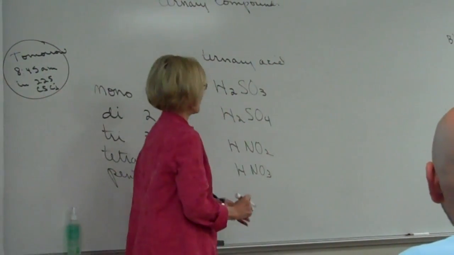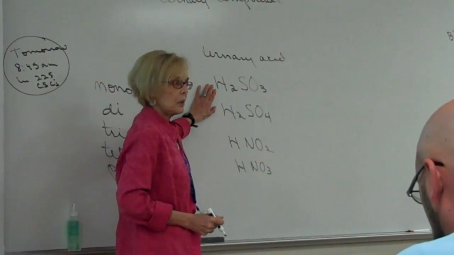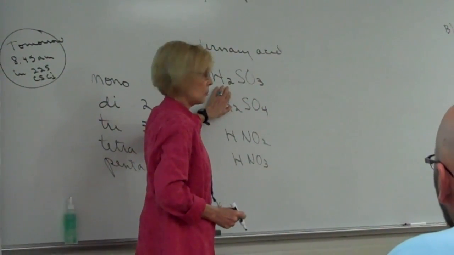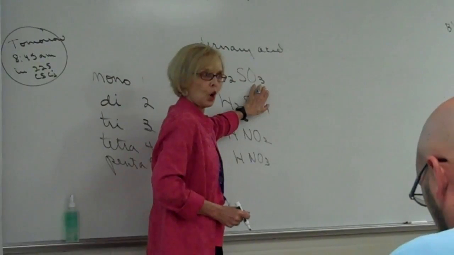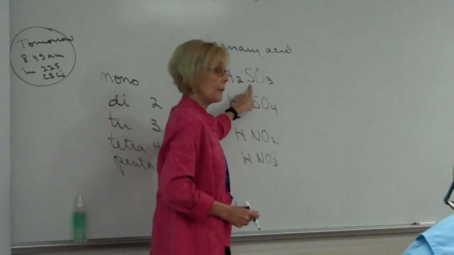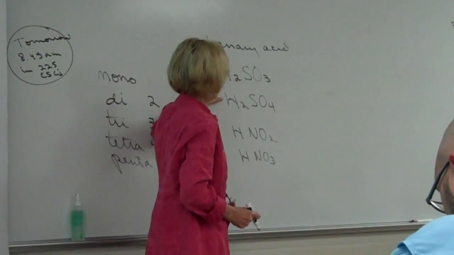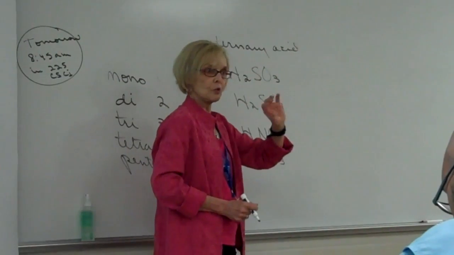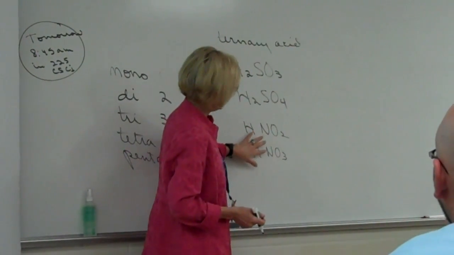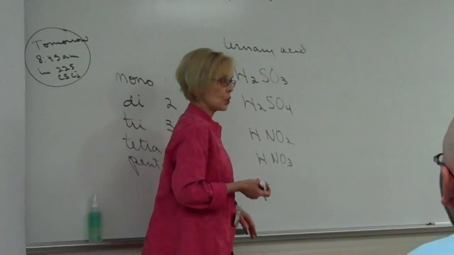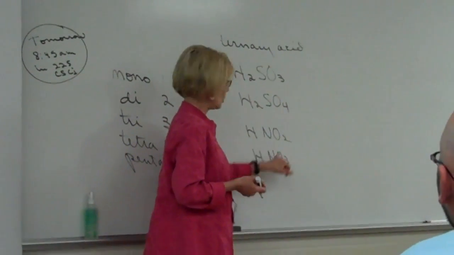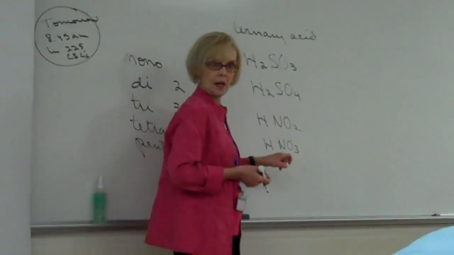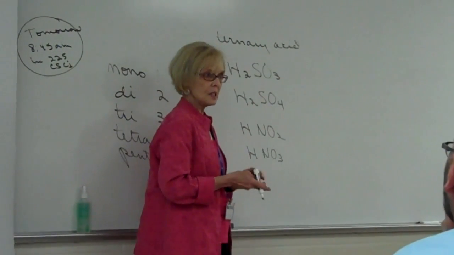Okay, before I get any further, I want you to see the pattern here. When you have a ternary acid, you've got an H in the front, you've got an O in the back, always, always, always, and you've got some nonmetal in the middle. Okay, when you have sulfur in the middle, two exist. Down here, here's another two of the ternary acids. You see the H's out front, you see the oxygens out back, and we have a nonmetal in the middle. In this case, it's nitrogen. That's what's found to exist.